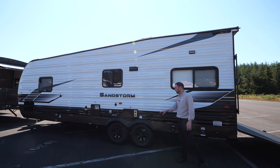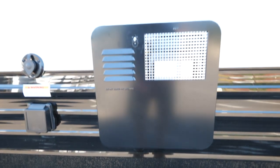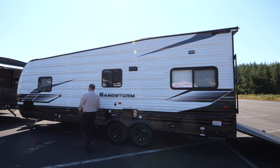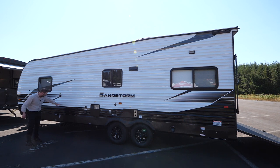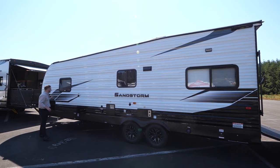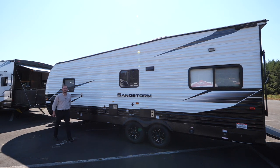As mentioned up front, you have the aluminum wheels with the tire pressure monitoring system. You also have your six-gallon water heater out here — that's the vent for it. You also have your winterization connection here that makes it easy to winterize all of your basic water connections. Moving forward, there's a black tank flush that makes it easier to empty out your tanks, and a light in case you've got to empty your tank at night. You also have access to the other side of the pass-through storage, so you can access it from both sides of the coach.